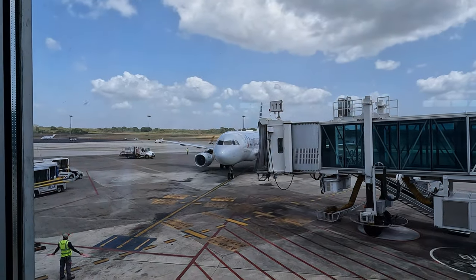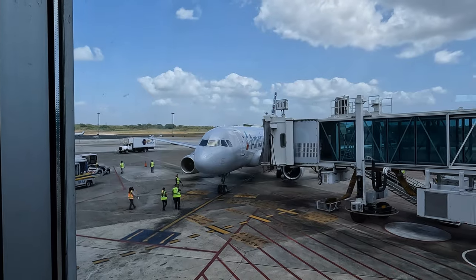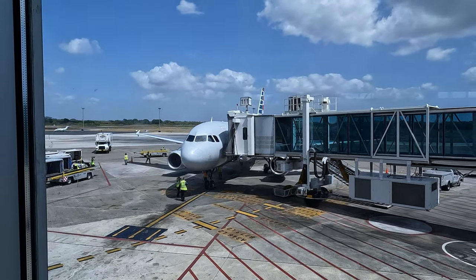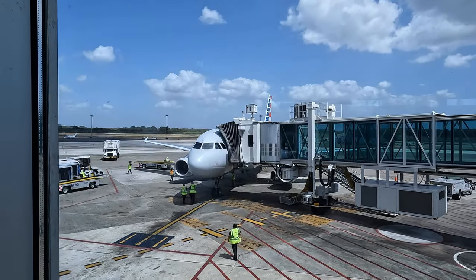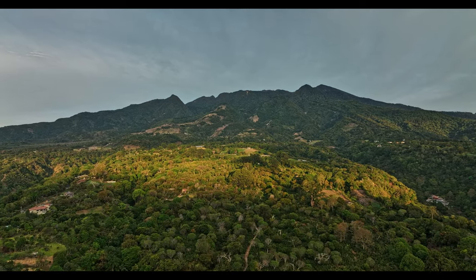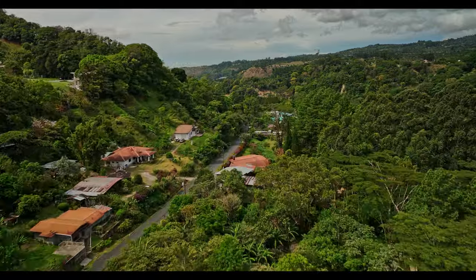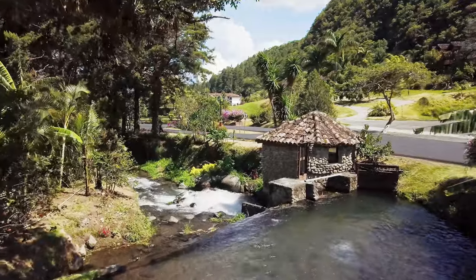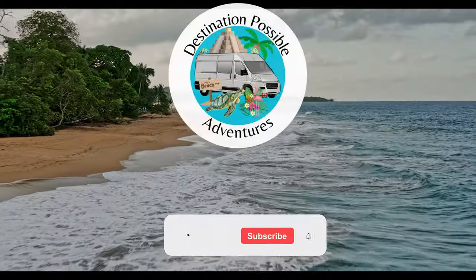Panama's diverse areas offer a spectrum of experiences. Casco Viejo in Panama City enchants with its colonial architecture and vibrant culture. Boquete, nestled in the highlands, invites tranquility amidst lush landscapes, perfect for hiking and coffee exploration. Bocas Del Toro's Caribbean charm boasts pristine beaches and island adventures, from lively Bocas town to secluded caves. Each area promises unique encounters, whether exploring historic streets, embracing mountain serenity, or indulging in coastal bliss.